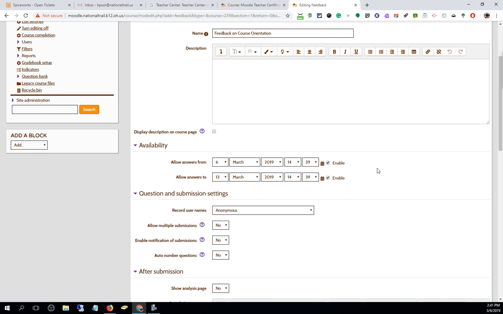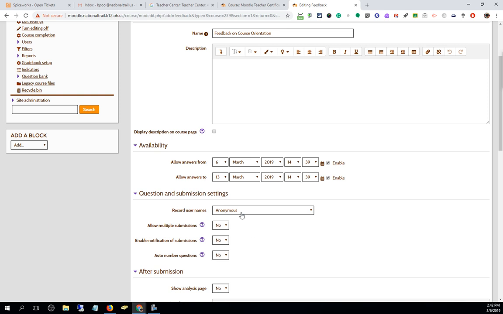I don't use that because I have to redo it over and over and over again throughout the course. But if I was just trying to get the snapshot of something, that would be a good way to do it. By the way, you can use a feedback as an informal quiz as well and actually put the quiz answers and then go over it as a class. And it's a non-graded activity, so it works for a lot of different things.